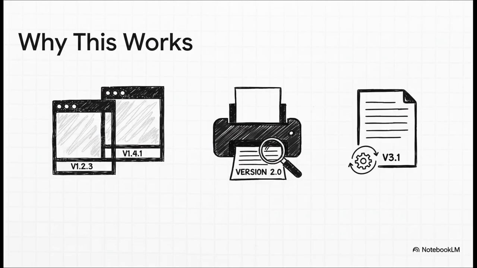So why is this so effective? Well, first, you can always tell which version is which, just at a glance. Second, if you ever print it out, the version number is physically on every single page. No more mystery documents floating around. And best of all, in most programs, you can set this field to update automatically, so it's literally zero extra work for you.